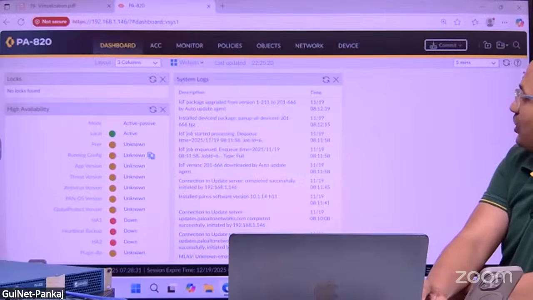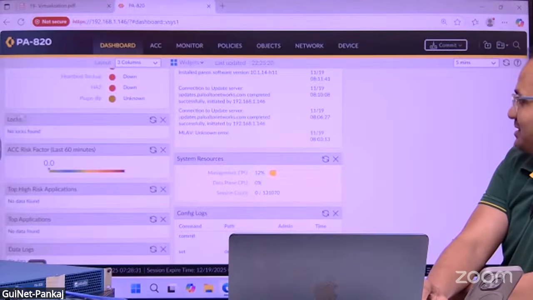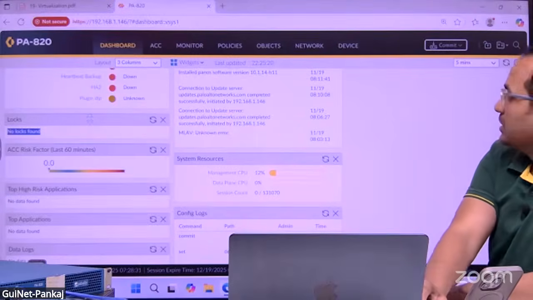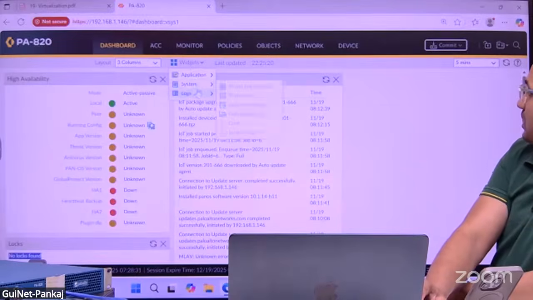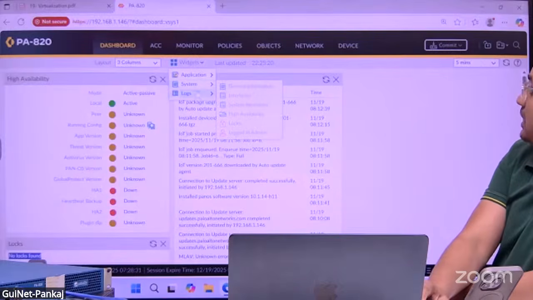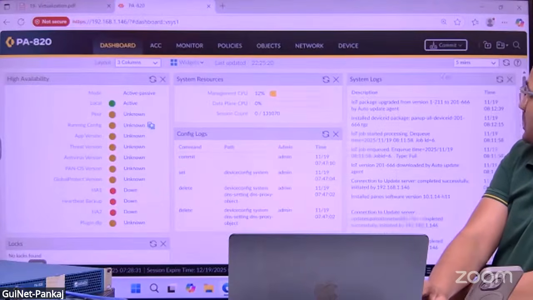So lock is basically anything that is locked in terms of configuration, that is going to be in this section, right? Any locks and all. No locks found. Any configured lock, any password protection is going to be shown here. So this is the lock feature. Then there are different kinds of logs. You have the system log information, any config, any firewall, special logged in user, admin, interfaces, general information, application, all that is going to be there. So if you want to see it, you can do that.